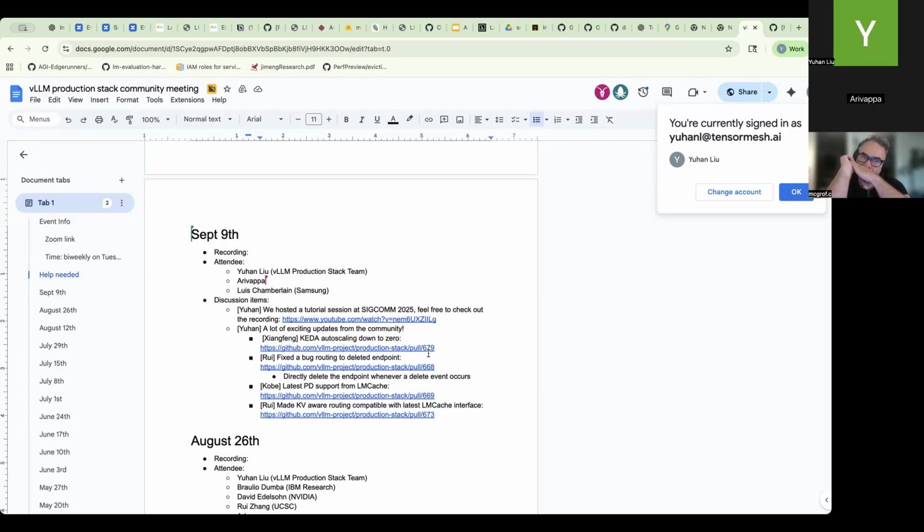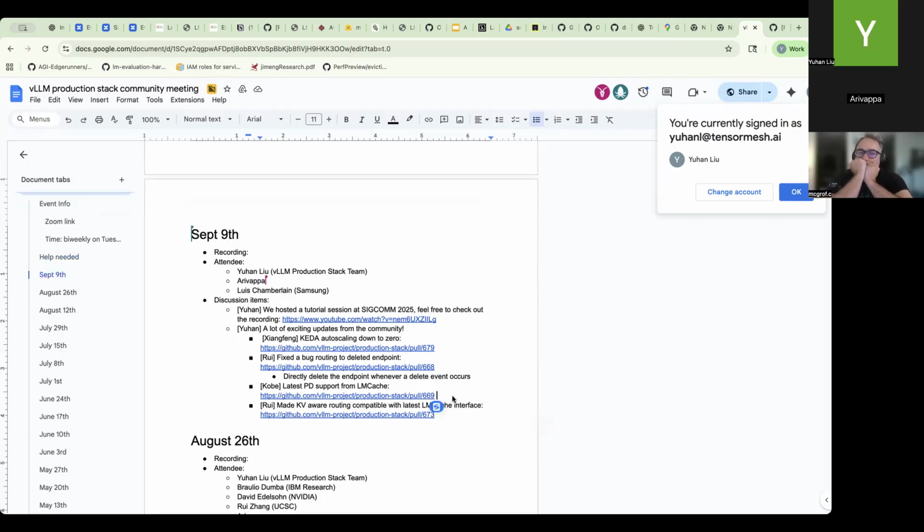Hi, I have one question regarding disaggregated prefill. There are ongoing efforts for making a CRD for disaggregated prefill, right? Are there any plans for integrating the preview in the CRD support? Is anyone working on it? We don't have anyone working on it right now. We still need this.